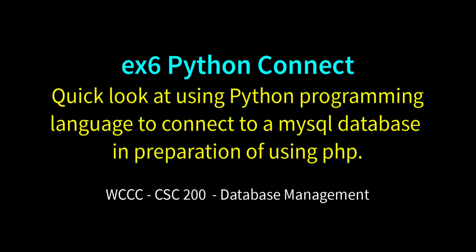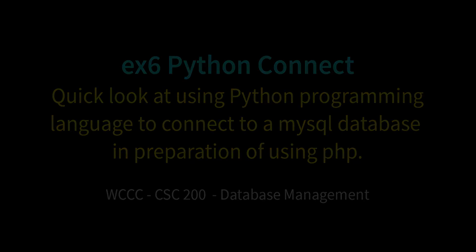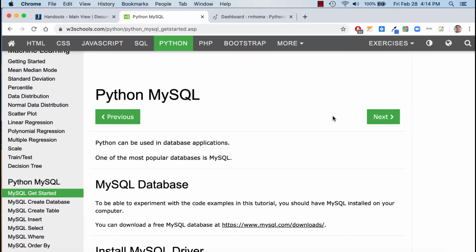Welcome CSC200. This is ex6 Python Connect, and this is a little in-between exercise that we're going to do before we start working with PHP. Since we're working in Python Anywhere right now, and we're going to be switching from that, I thought it'd be nice to work with some Python a little bit.